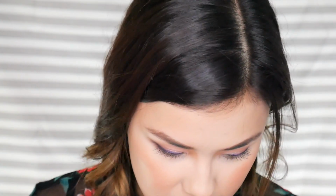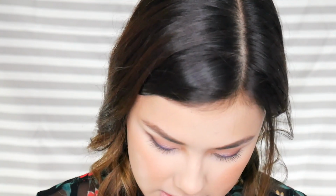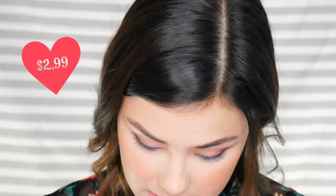Okay, well, looks like I have some Pepto-Bismol lipstick, but maybe I can salvage this with this lip product. What's this called? Oh, I'm sorry. This is a gel lip balm, and this is in the shade Love. Didn't really try with that name. Glides right on. It's super slick. I don't smell this either.